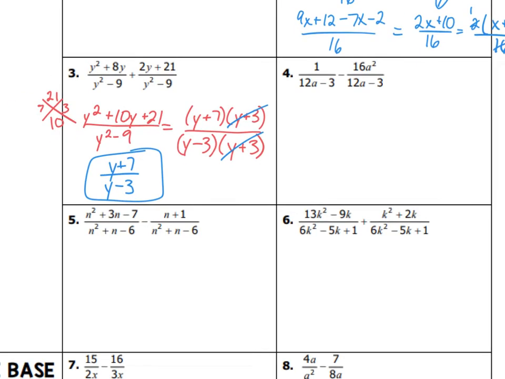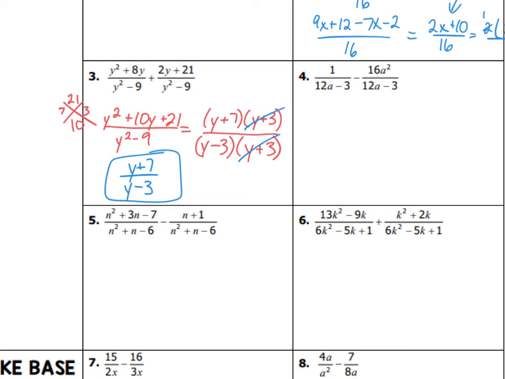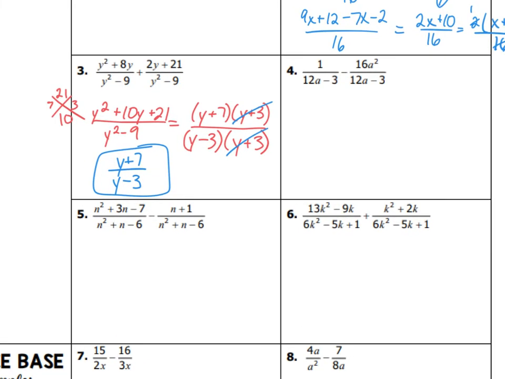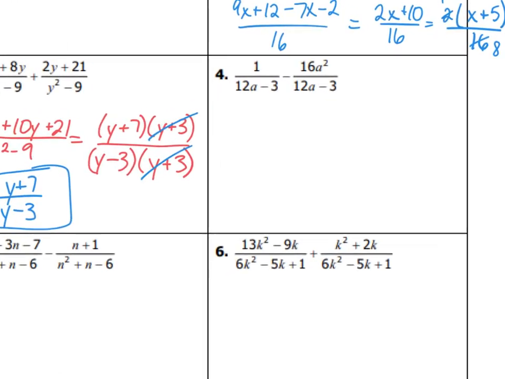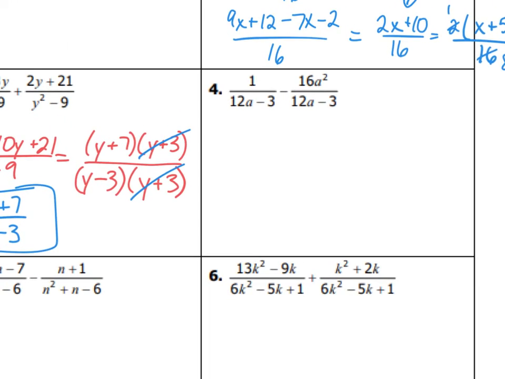All right. Number 4 is going to work pretty similar to number 3, so I'm going to give you a little more time to do that. And then go ahead and try 5 and 6 as well. Okay, make sure that we simplify completely. Number 4, common denominator. Do we already have it? We sure do. What is it? And what's going to be on top? There we go. Okay. 1 minus 16a squared.